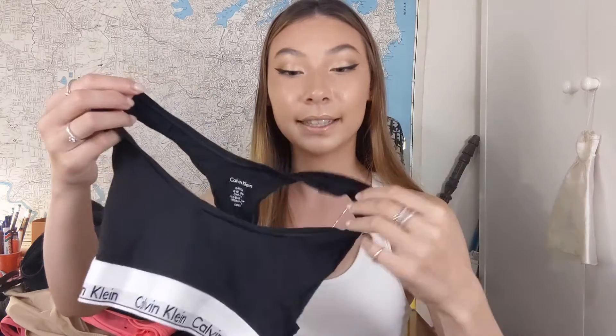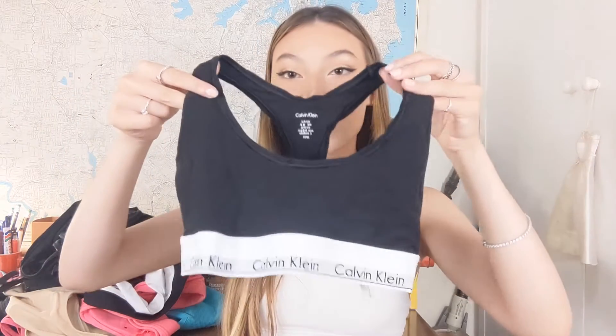To finish off, I'll show you two little crop tops. They're not sports bras but they're not really tops either — they're like little crop tops. I have this one from Calvin Klein — just the grey one in a size small. It's just a little grey racer back kind of bra. These are the classic ones from the Modern Cotton collection. I also have the same one in black. So yeah, that's all of my sports bras.